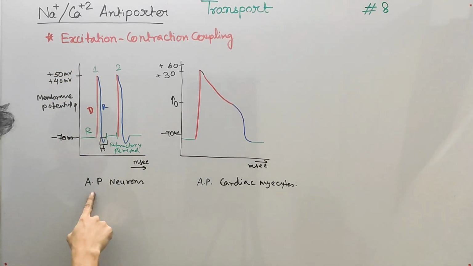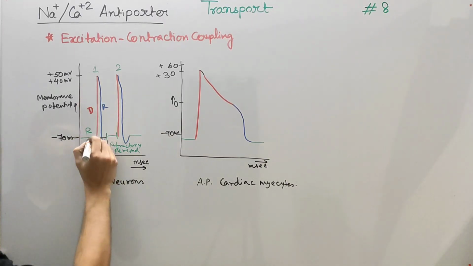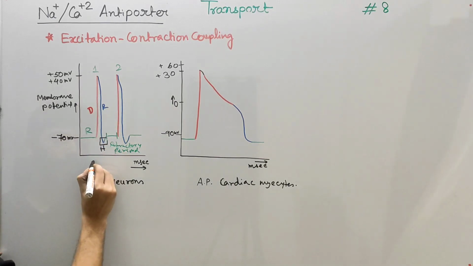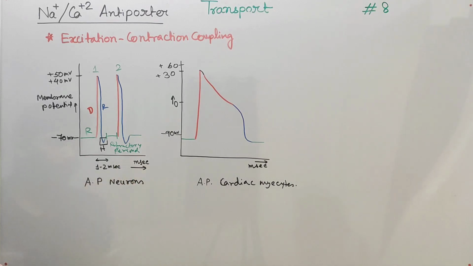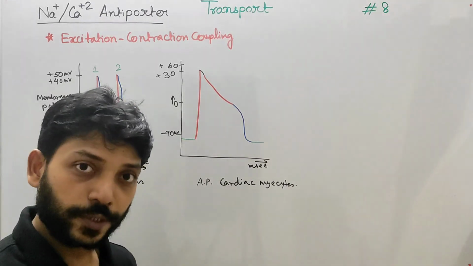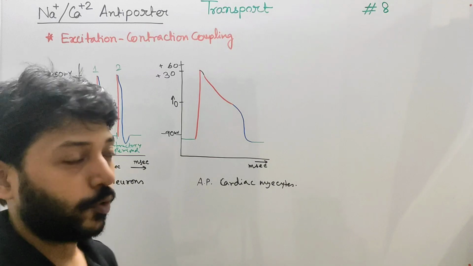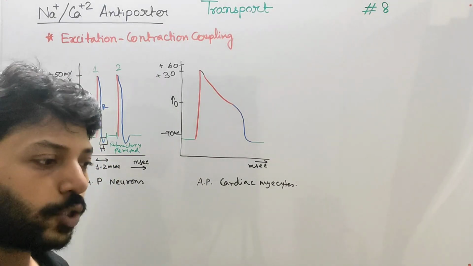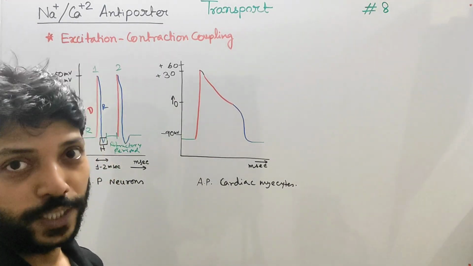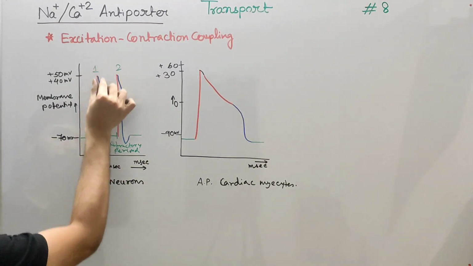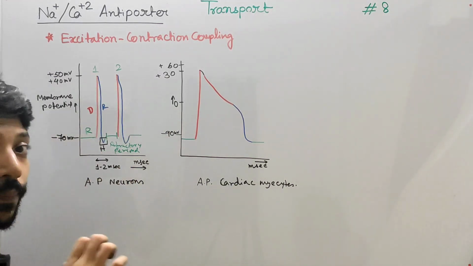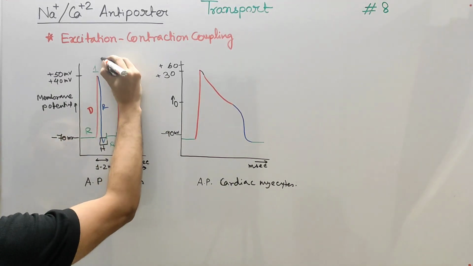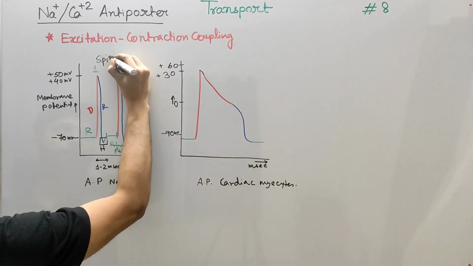Now in the case of the action potential of nerve cells, the duration of depolarization and repolarization is only about 1 to 2 milliseconds. This is very interesting. In mammalian nerves, it takes just 1 to 2 milliseconds for the whole action potential to occur. In myelinated nerves, it takes less than 1 millisecond. So the duration of the total action potential is very short. That's why the action potential is also called a spike in the case of neurons.